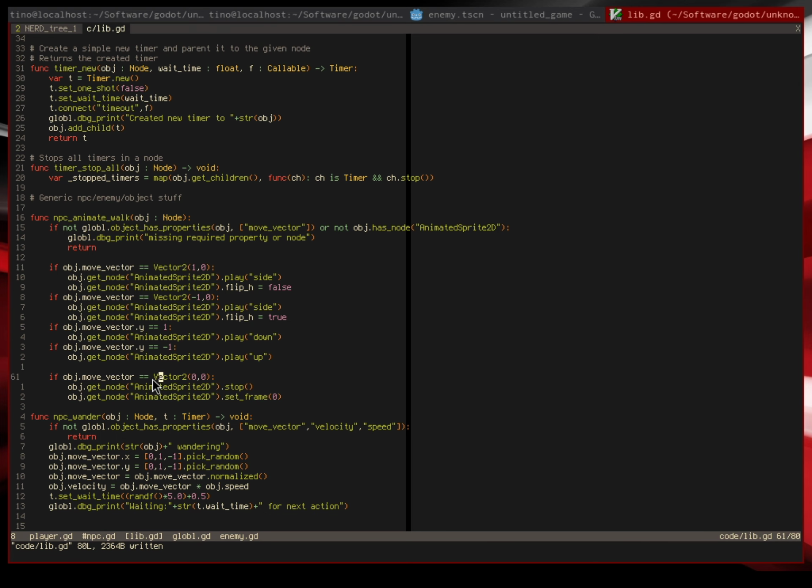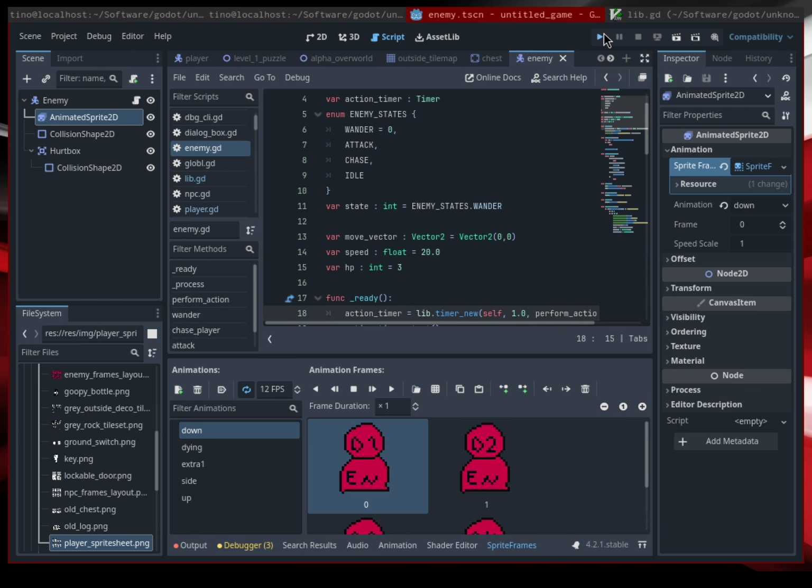Move vector, this is stop. Wasn't there a bug with this, with my character as well? I think there was.